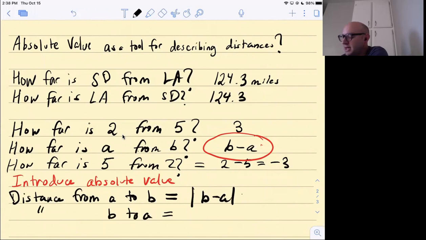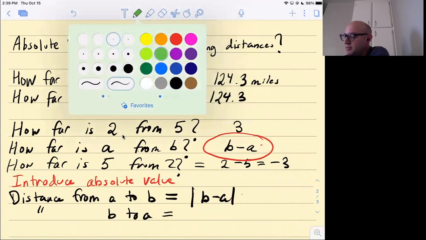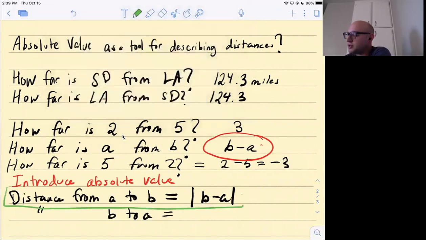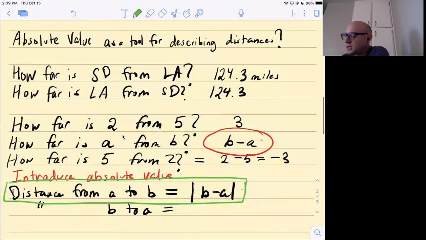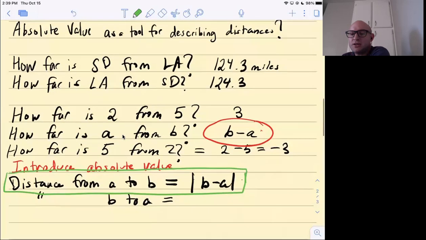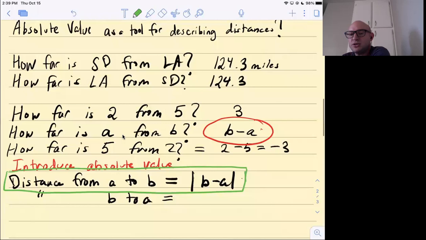And once you have that, this idea that this is what absolute value represents, it actually makes a lot of problems very, very easy to see. You don't even need algebra, you can just draw a picture. I really like that idea. Later we'll talk about how to do these problems with algebra, but I want to first give you a lot of intuition. So this formula that I'm highlighting in green, I just want you to have seared into your mind. The distance from A to B is the absolute value of the difference B minus A, or if you wanted, you could even do A minus B. It doesn't matter because you're taking the absolute value anyhow.